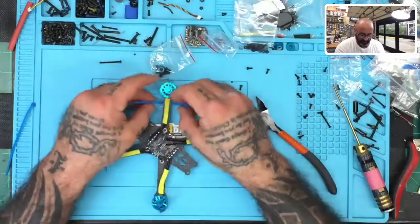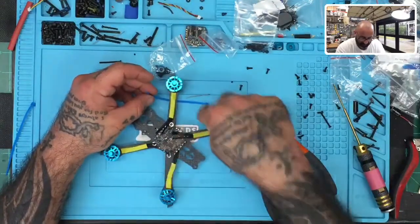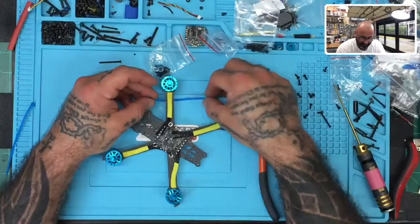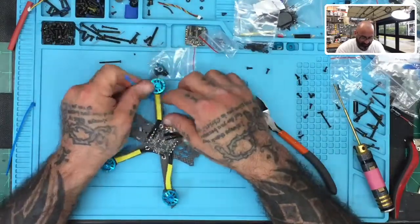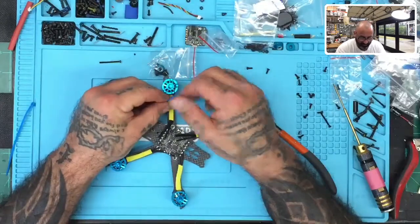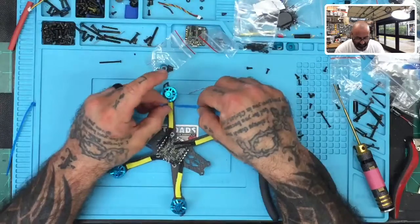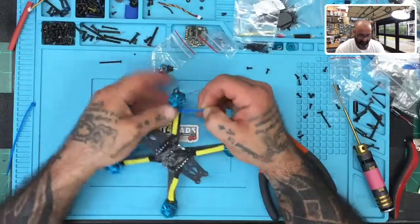All right, so the deal with zip ties is simple. When you put a zip tie on, at least what I do, I always try to go to the center. I don't want the ugly locking part facing the outside, so I go to the inside. You have two ways to do this: you can put it on this way and pull it down, or you can go in reverse order and bring the top through. I'm going to go this route, and I'll show you here.